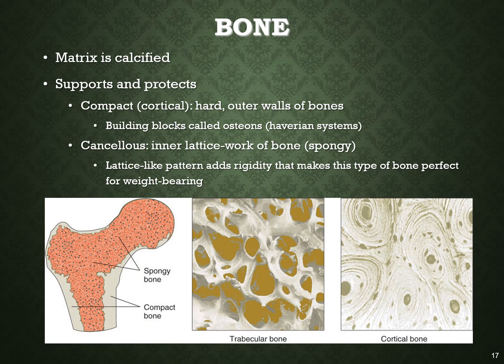Now we're going to move away from talking about fibrous connective tissue and talk about bone as a connective tissue. Bone has a calcified matrix, and this is because the collagen bundles pack closely together and are encrusted with mineral crystals containing calcium. The function of the bone is to support and protect. And there's two different types of bone, compact or cortical, and cancellous or spongy bone. So let's talk about compact bone first.